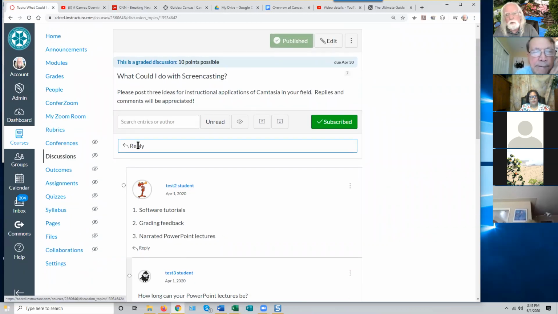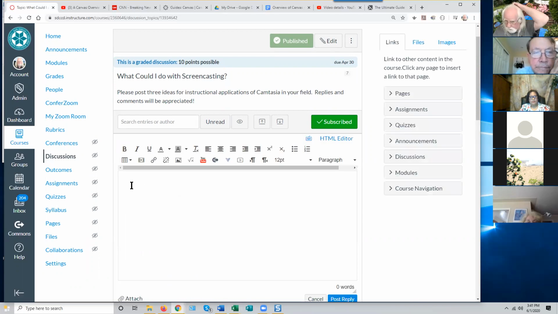The student just comes in and hits reply, and they get the rich content editor. And discussions can be very rich communication experiences because they've got the full rich content editor. They can type text, but they can also insert pictures, video. They can go to YouTube and find stuff and so on. It's very rich.